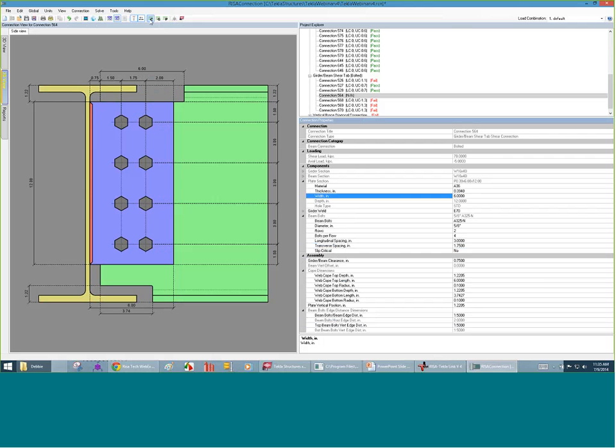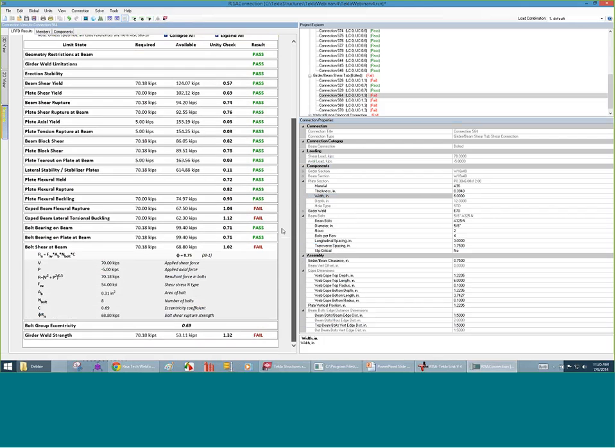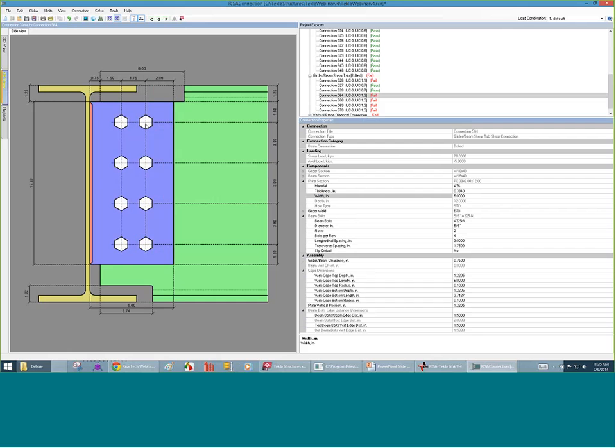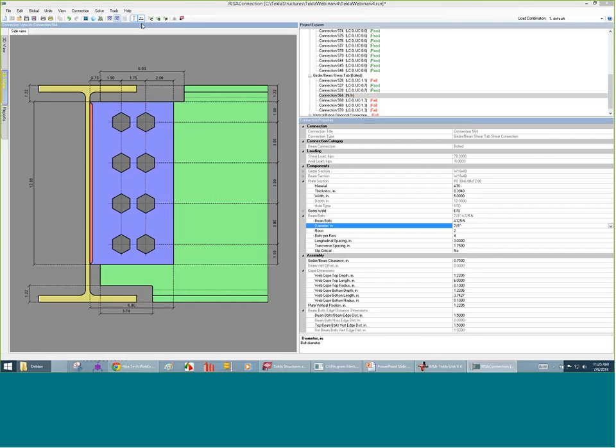So now I'm going to say solve that and see if it passes. So we're not quite there yet. It's still going to have some issues. We're so close, though. So you can see maybe we need to increase the bolt size a little bit more. So you just tweak that a little bit more. And these are decisions that you want to make as you're going. You say, hey, what's going to make this better? Oops, looks like I actually went smaller.